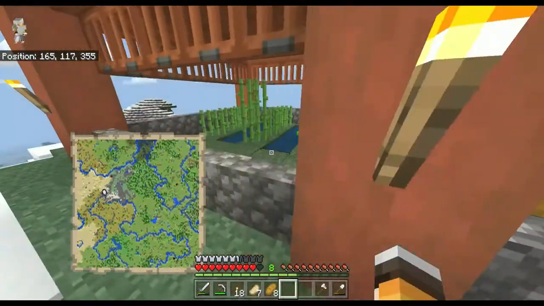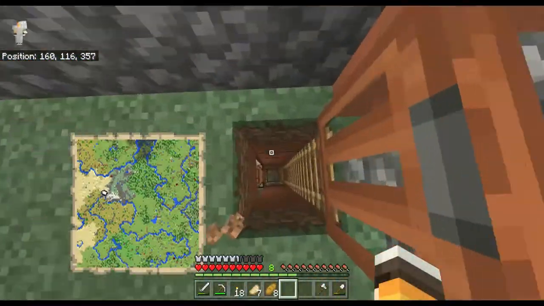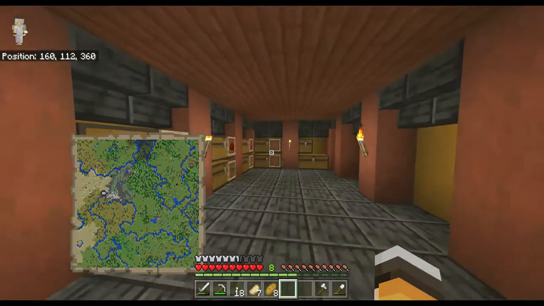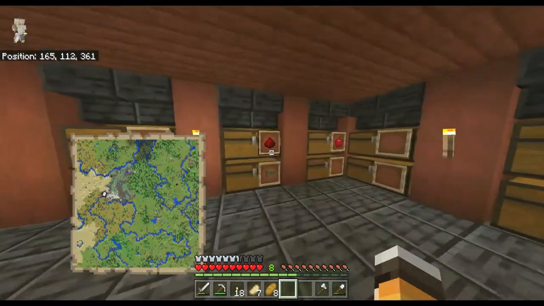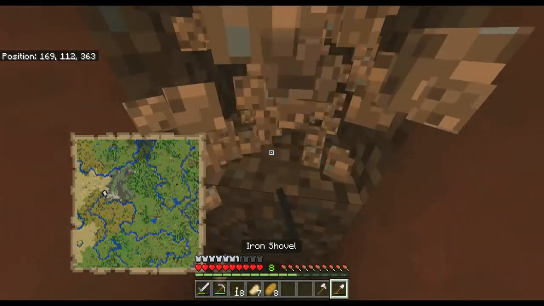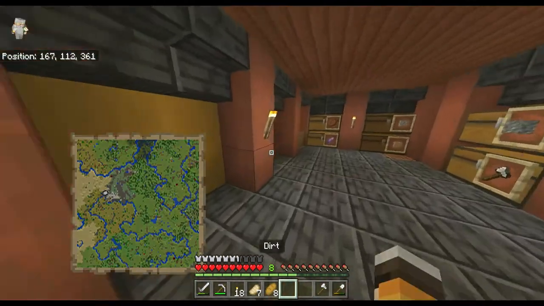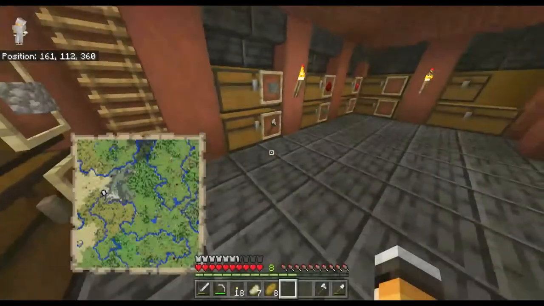Now I'll make a thumbnail of me wearing it. But if we go in here and go down here, I have technically gotten the storage room almost done. I got way more chests, way more item frames. I don't know what I'm gonna put here. Probably like a doorway to something, but I don't know. I still need to get the axolotl and stuff.